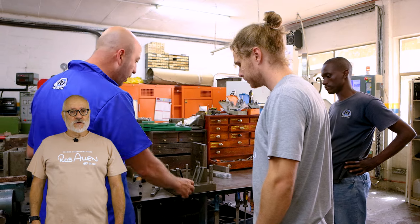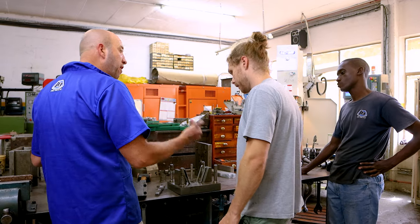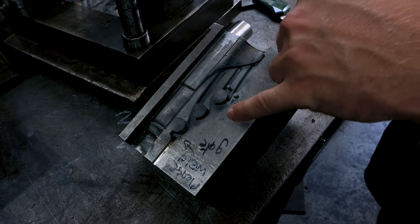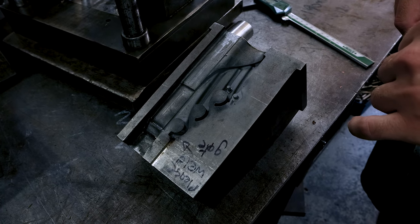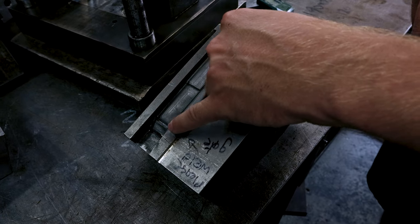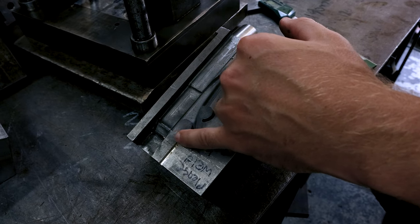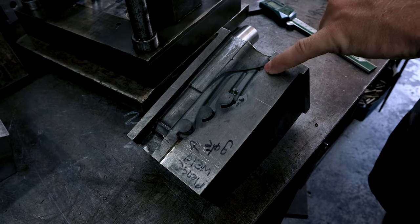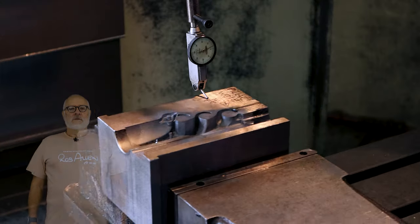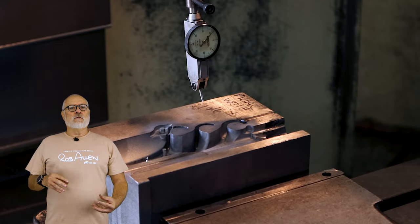So the next thing we're going to do today is we're actually going to change the injection points on our triple band muzzle mold. We were injecting it here and we were getting quite a lot of shrinkage at the front of the rail, which affected how the spear sits when you wrap your line. So we've welded up this little gate and we're going to move the injection point all the way back to where the screw sits on the muzzle, in the hope that it'll change how the muzzle shrinks. With manufacturing such a long component, there's definitely an element of warping when it's being injected.